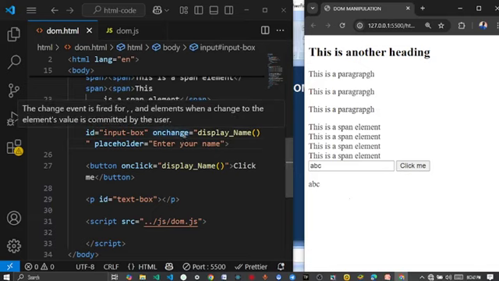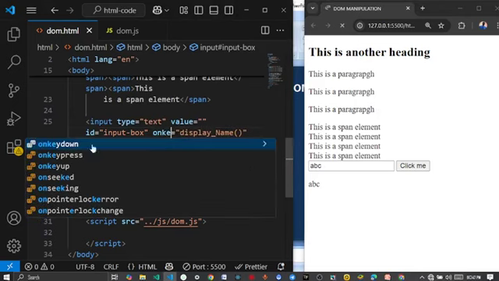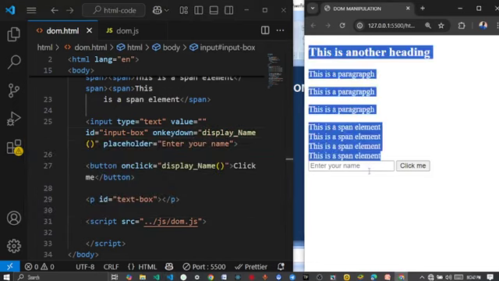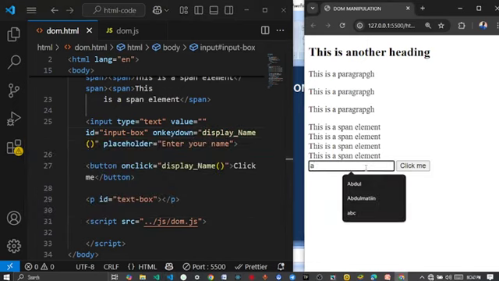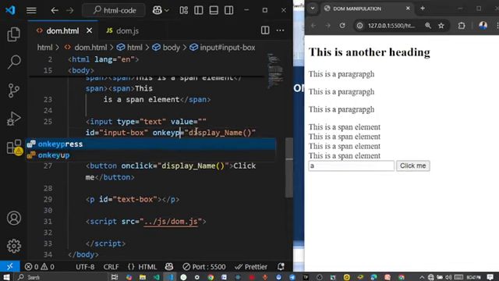So we also have other events you can use. Apart from this onchange, we have the onkeydown and onkeyup as well. Look at the onkeydown, onkeypress, and onkeyup. If you click on the onkeydown and write something, for example A, and you move your... I think it's not onkeydown. Let me see, is it onkeypress that actually does that? I think it's onkeypress.